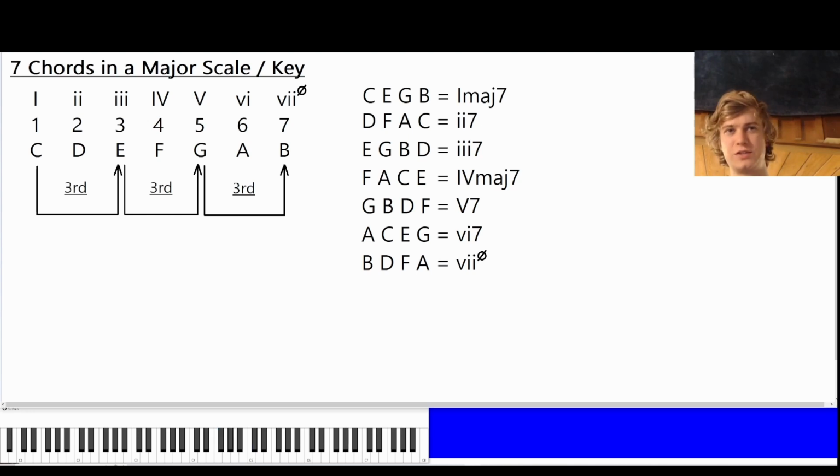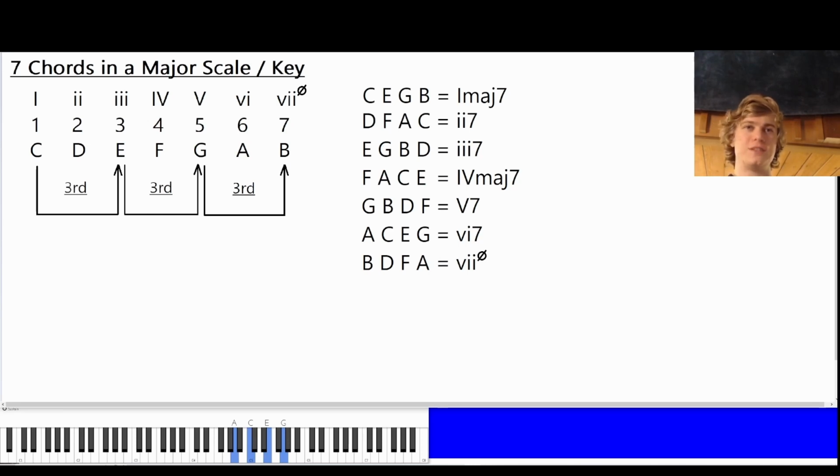But this next one, if we start on G, we have G, B, D, F. And this is a dominant 7th, so it's labeled as just a V7. It's just telling you it's the 5th note of C major, it's the V7. So instead of it being major, since it's a capital V7, you'd think that it's probably major, but that actually means that it's a dominant 7. And a dominant 7 means that you have that major triad, and then you have a minor 7th on top of it.